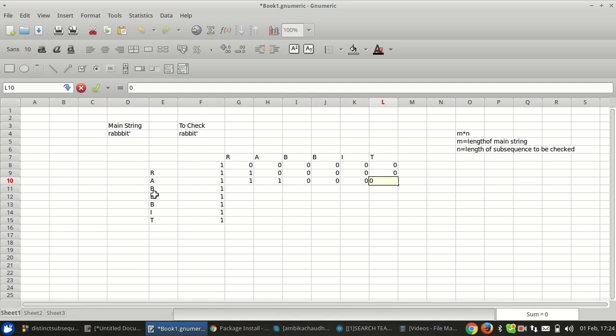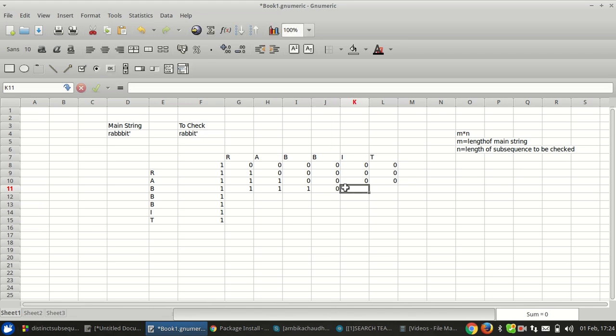Now again B, no match, above element 1, no match, above element 1, no match, above element, match. Now it matches, so we will write here the sum of this and this. That becomes 1 plus 0, 1. Here it matches again. Now we write the sum of this and this, that is 0. I'm writing here 0.